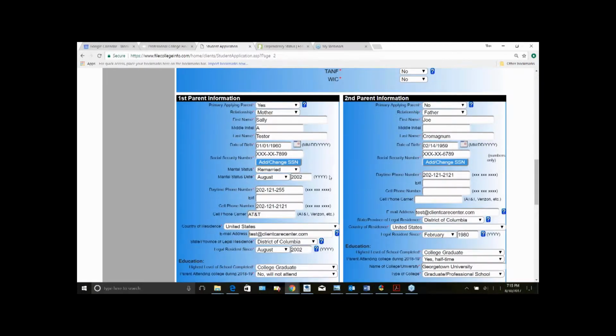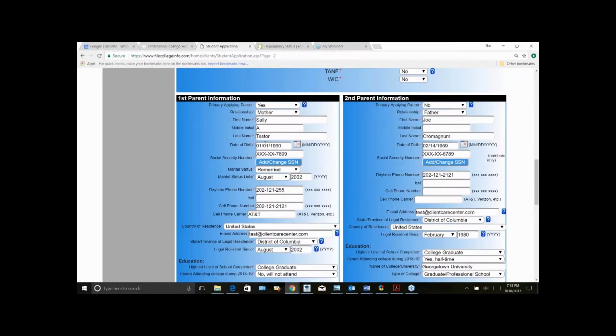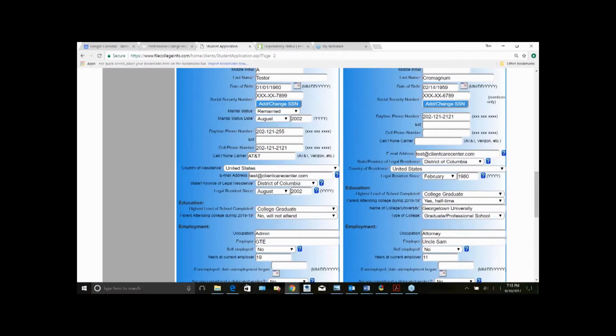Good. All right, so about in the middle of the page, it asks about parents' contributions towards tuition or expenses, if any. Well, this is primarily for private school. So you put in a number there if you're paying any private school tuition and any grants or scholarships for that, for high school. For the most part, you're not going to include information here for community college, usually pretty nominal, but again, there are some question marks here that can help you walk through all of this information. These are usually no here as well, but you want to make sure you answer yes if that applies to you.